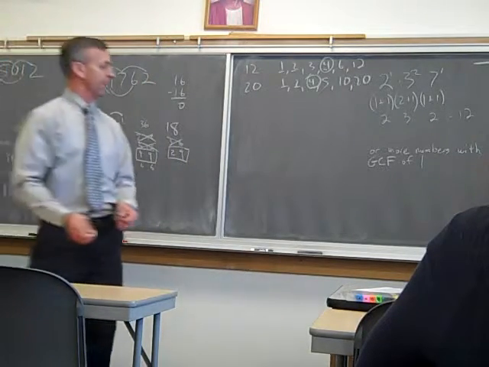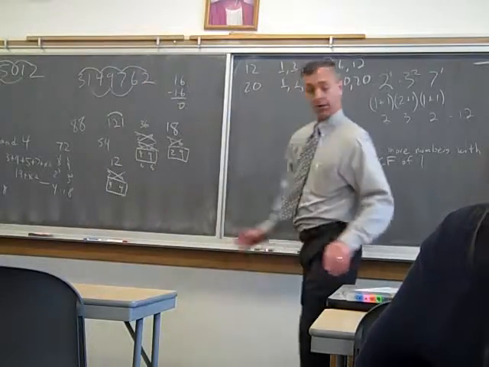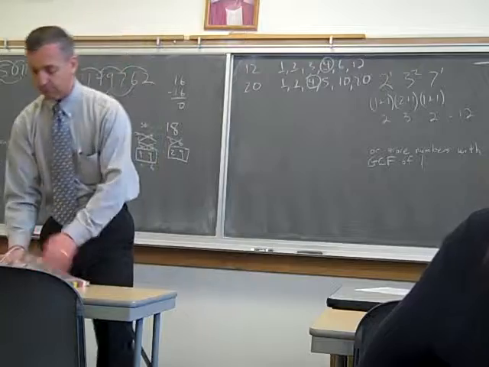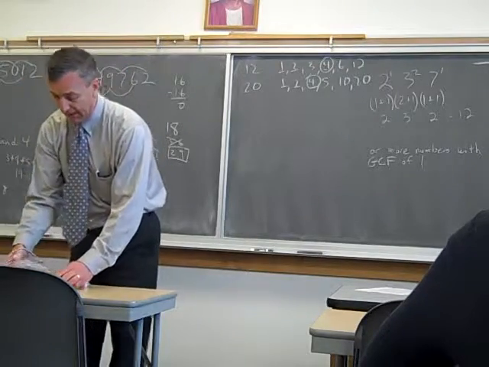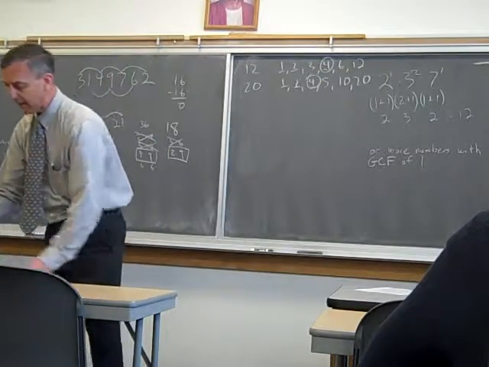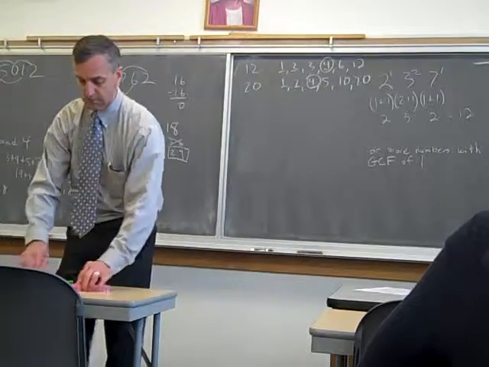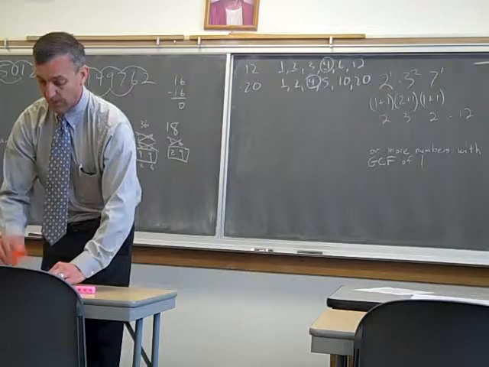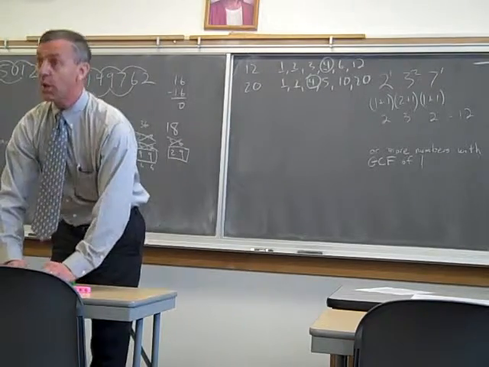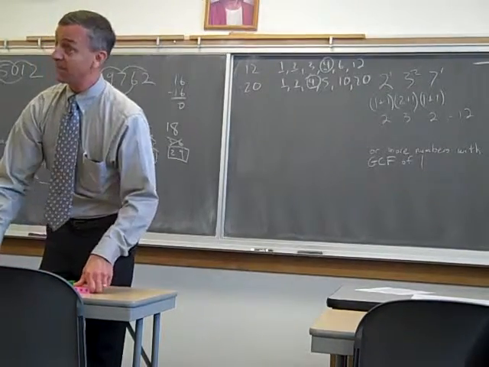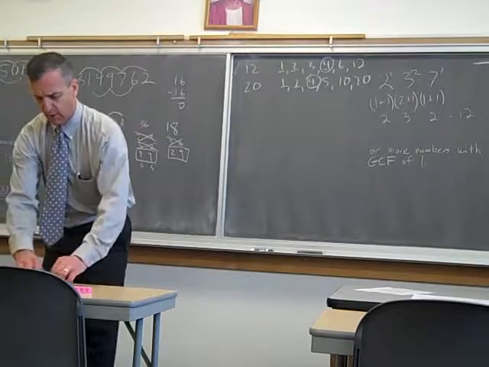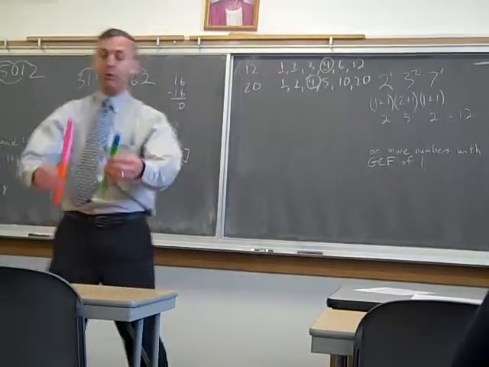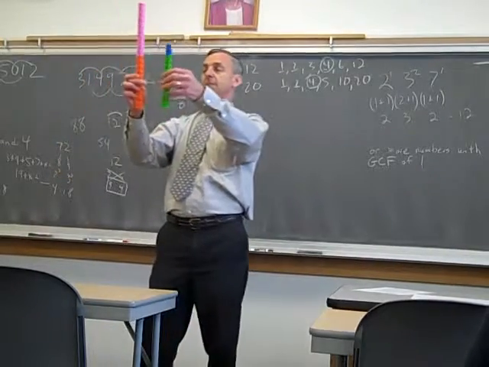So today, we're going to learn another method. We're going to start by using blocks. I'd like you to make a row that represents these two numbers. Since we already know the GCF here, we're going to verify it with this method. We're going to back it up with another method. You and your partner should have two stacks that look something like this.